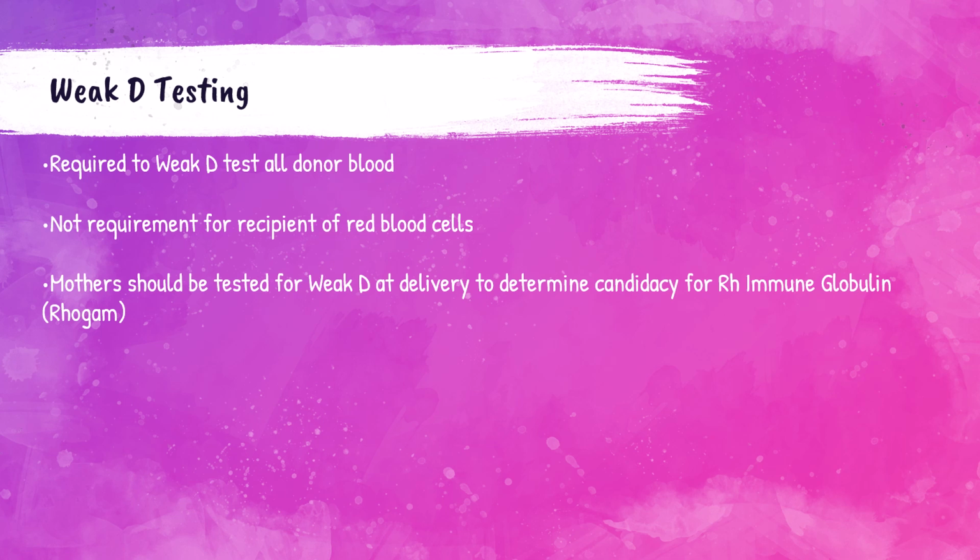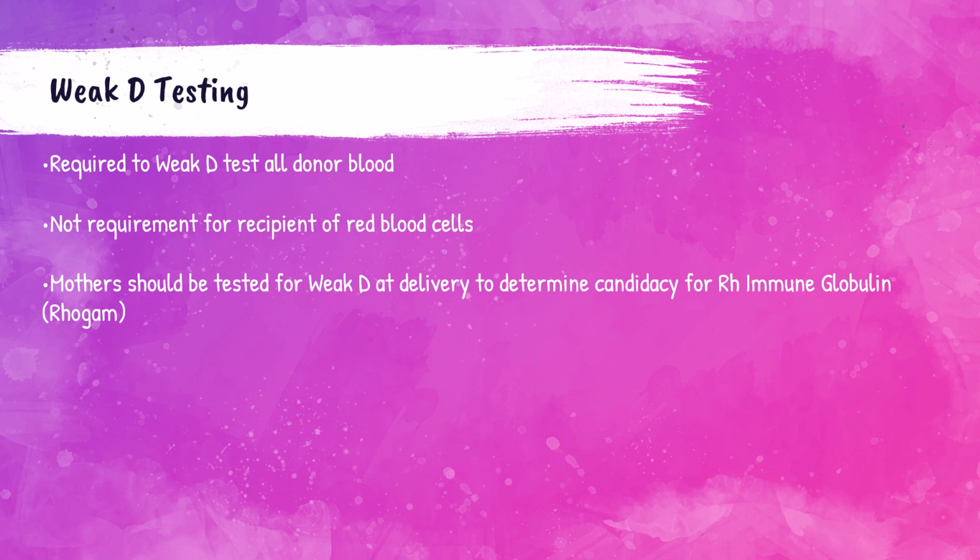So let's say we didn't know this donor red cell unit was weak D positive, and we gave this O negative, weak D positive unit to a patient that had an anti-D antibody. What would happen? Likely a transfusion reaction, right? Here's another example. Let's say we gave this O negative weak D positive red blood cell unit to an O negative patient. This patient would likely develop an anti-D antibody in response to being exposed to that foreign D antigen. So this isn't a good situation, right?